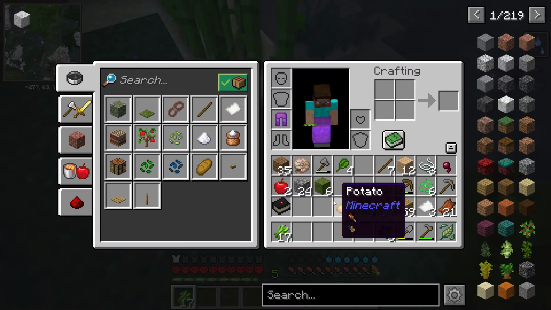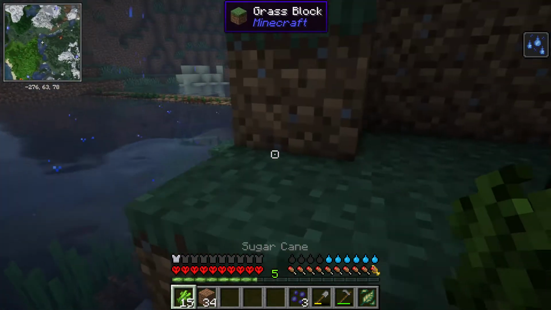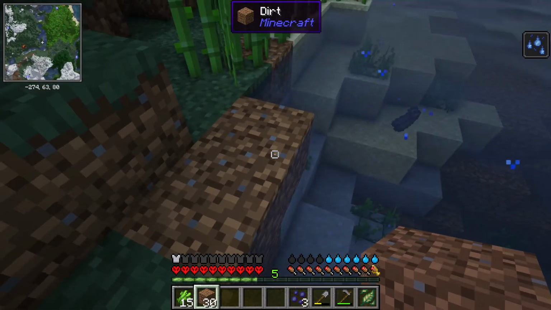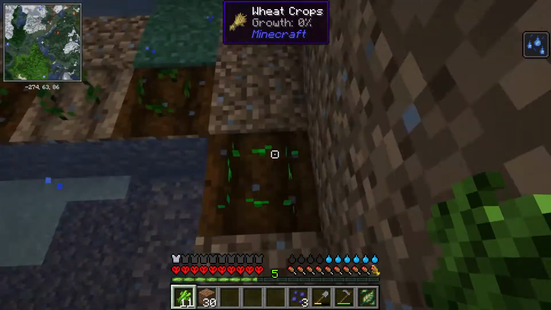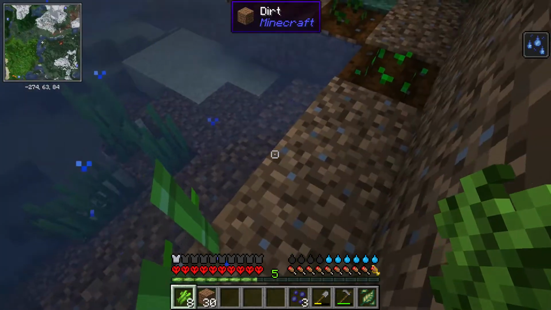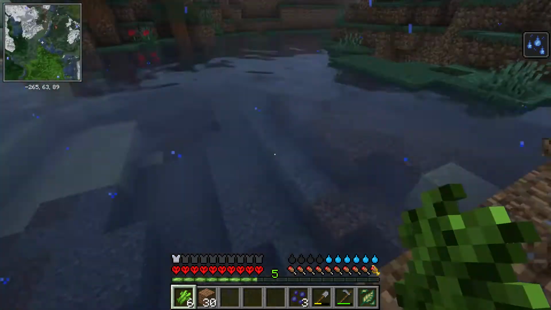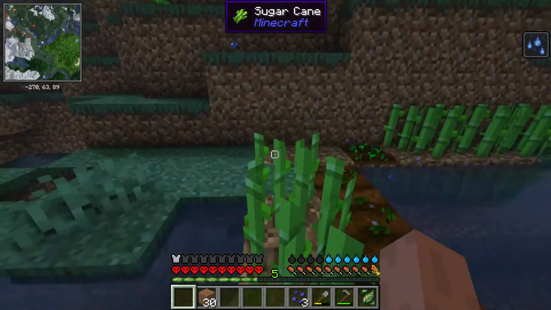Alright. Let us plant. Do I have any more dirt? I do. Sweet. I think sugar. Oh, it does. Okay, sweet. So sugar cane does grow on dirt, which is very nice. So meter sweet. Alright, this one crop right here is probably gonna annoy me, but that's okay. And then the good thing about sugarcane is we can just walk through it, so then I can just put that like that. Sweet, okay.